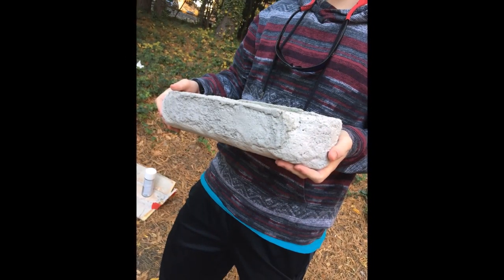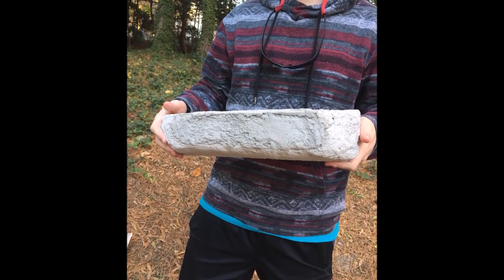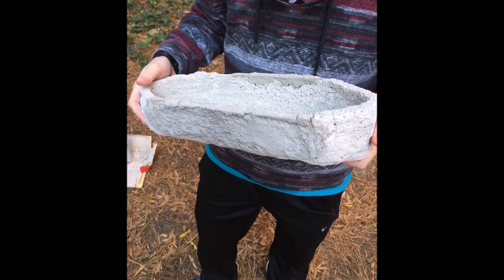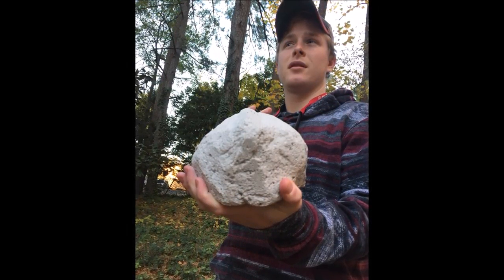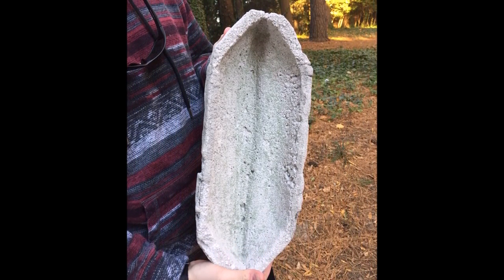That was essentially our finished product. It had been successful in the tests we had done. From there, we spray painted it white. We had gotten it down into the V-shape on the outside that we had desired, which was a requirement in the competition. The inside showed a much harder V-shape, but it was difficult to do that with the tools that we had. We didn't want to break through the bottom, causing any leakage during competition.